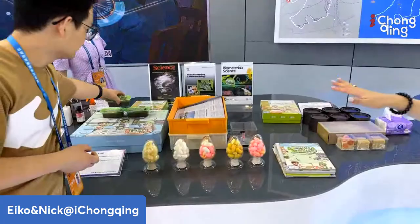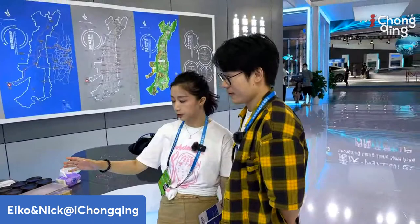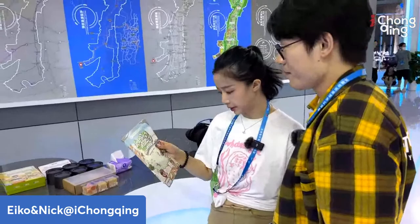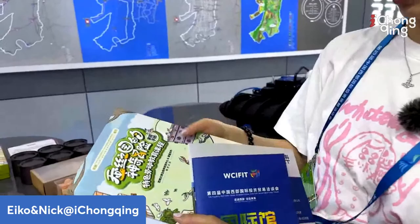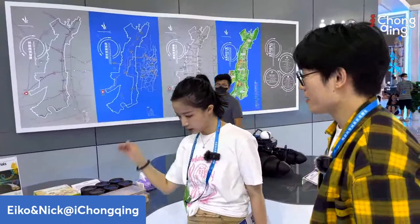So this is kind of like a whole system, not just producing some advanced technology to apply in agriculture. They also produce some lessons for the kids. Yeah, for education, so let them know the silkworm and the industry and the history. Yeah, because silk is a Chinese traditional element for clothes making. Yeah, it can help the students to know more about Chinese history and culture.